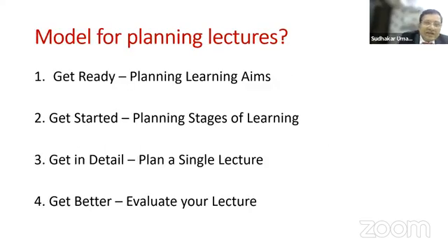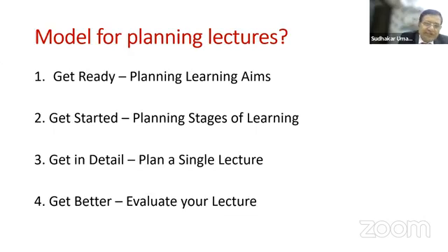And hence, I have made a model for planning lectures. This model is divided into 4 groups. First is get ready. Get ready means you are ready to teach students, and hence we have to prepare planning and learning aims. We must have the learning aims and we have to plan those learning aims. We'll discuss later on.